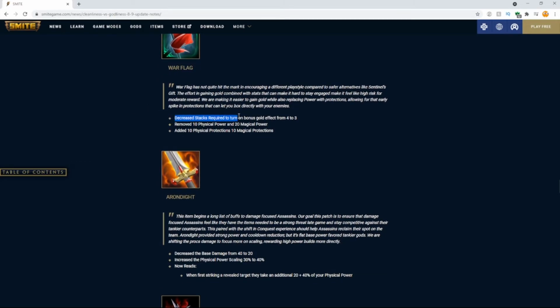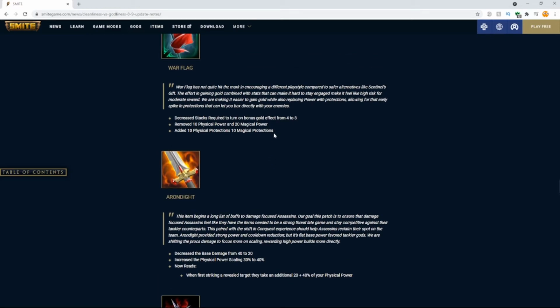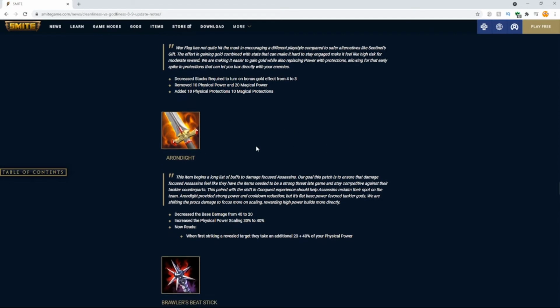Warflag decreased stacks required to turn on bonus gold from 4 to 3. And they removed the power and added 10 physical and 10 magical protection. Still an aggressive item with the movement speed. Helps your team with a bonus gold, but no more playing Hercules and just killing everybody.